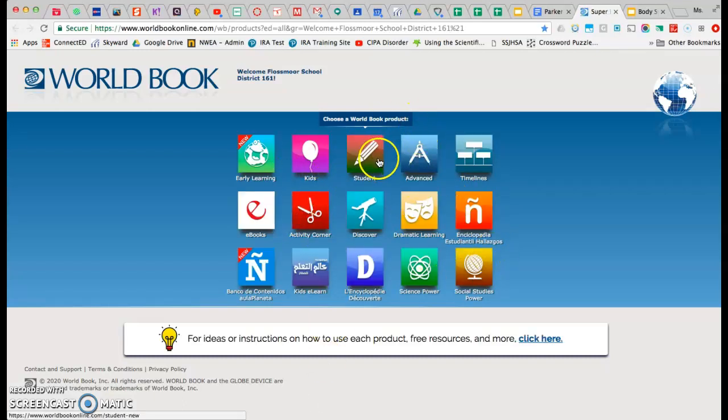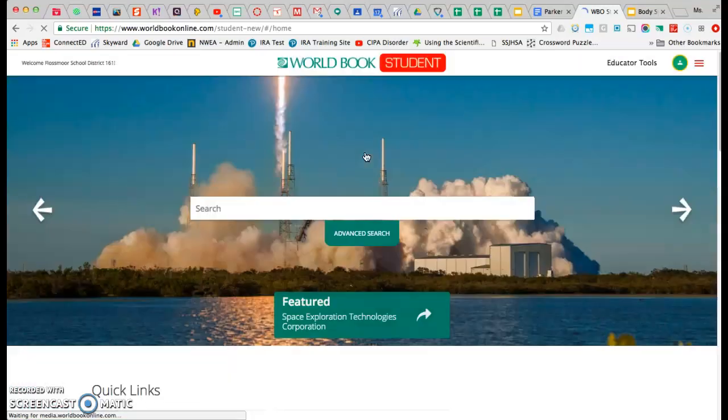I always pick either student or advanced. For this purpose today, I'm just going to pick students. And when you get into the World Book site, it's going to give you an option to do a search. That's what you're going to want to search for, is whatever your system is. So I'm going to search for the digestive system.